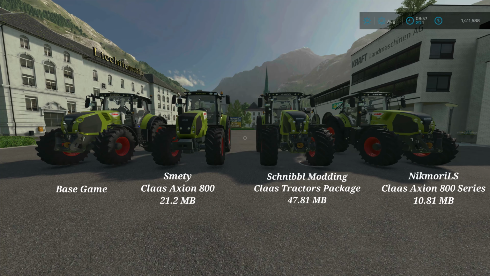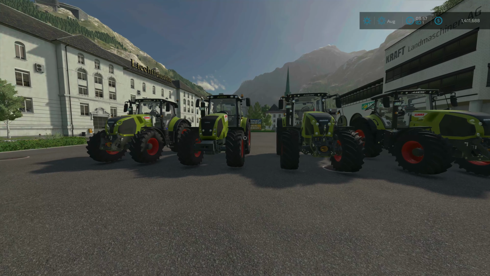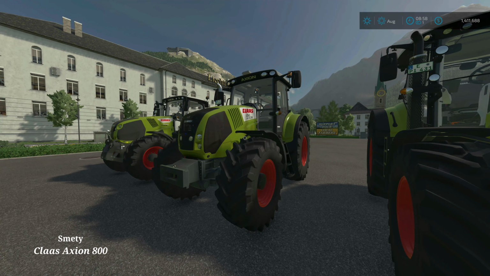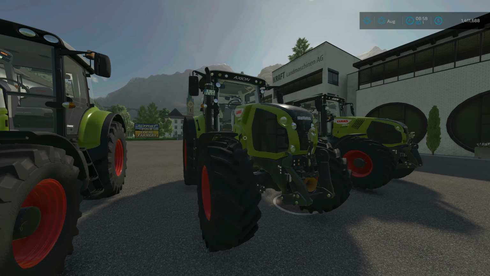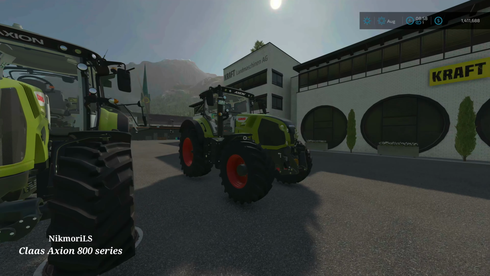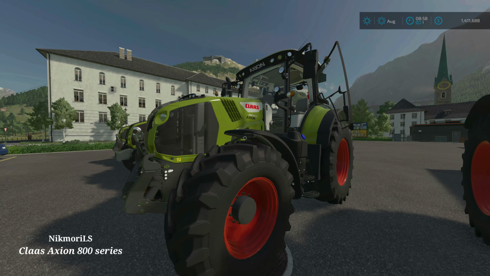So to wrap this all up, they're all nice tractors, and 3 of them look exactly the same. I like the older version, the 2006 to 2016 version, just because it is completely different than the other ones. So I'm going to keep that probably in my lineup. And then this one, if you don't want all the other tractors with the Claas tractor package, it could be good. It's a lot smaller, 10 megabytes compared to the 47.